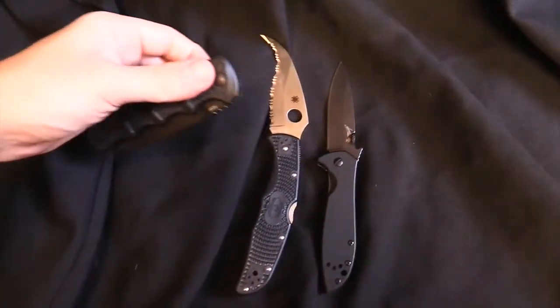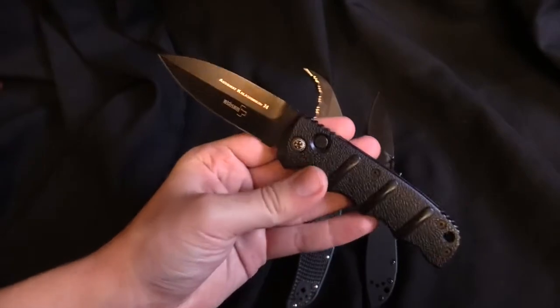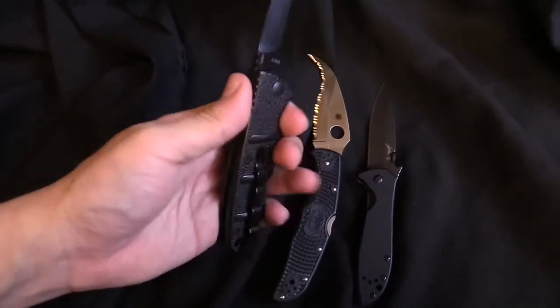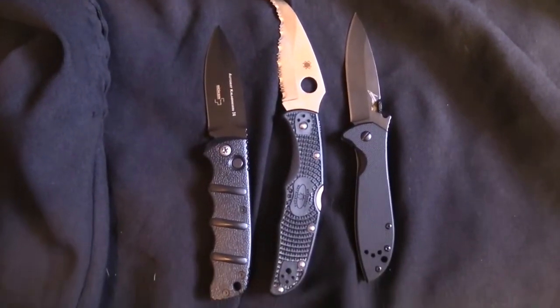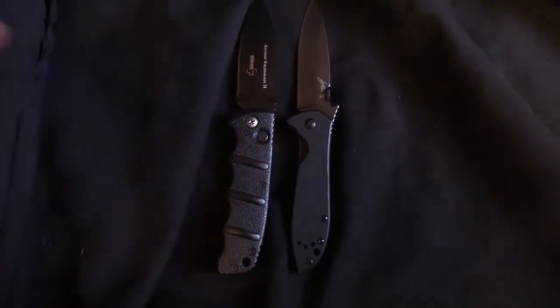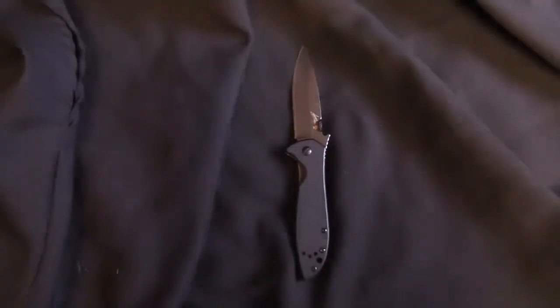And let's put it next to a Boker Kalashnikov. Might do a review on this. Really high quality knife, but I'm just not really liking the looks of it. And I might sell it for that reason, but let me know if you want me to review it. Actually pretty comparable in size to a Boker Kalashnikov. And that was the full-size version.